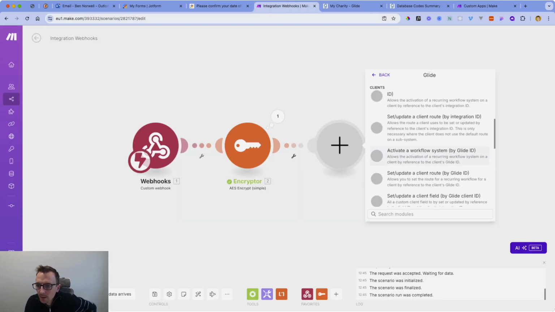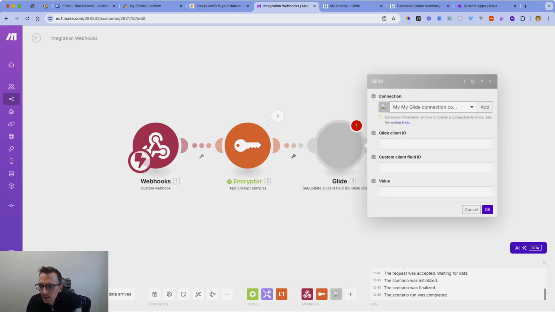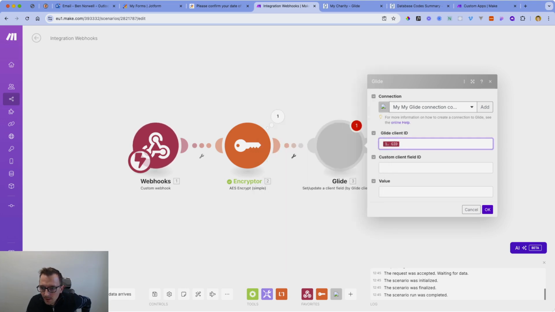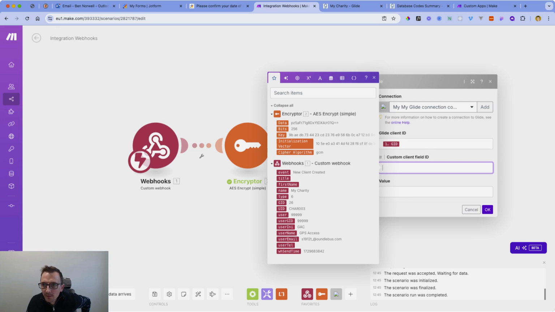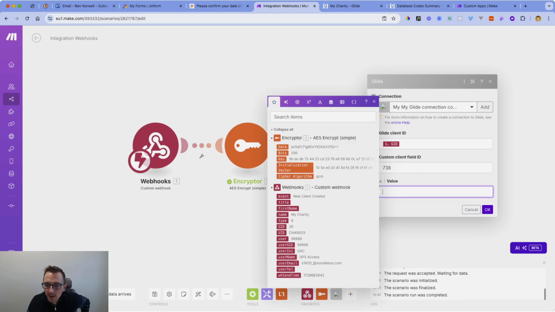Right, what we're doing back here then is we're going to do set update a client field by Glide client ID. Glide client ID is going to come from here. Custom client field ID I said about 2 seconds ago, I've forgotten already, it's 738. And what I'm going to paste into there is the value that we've got there.